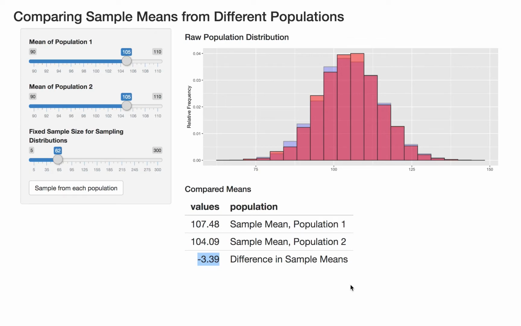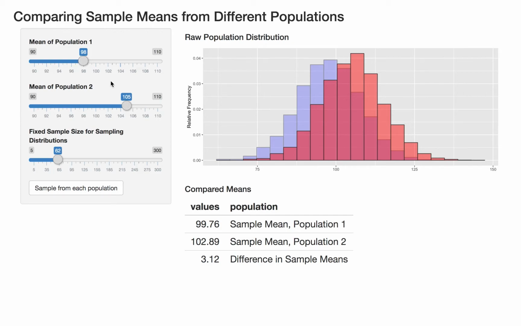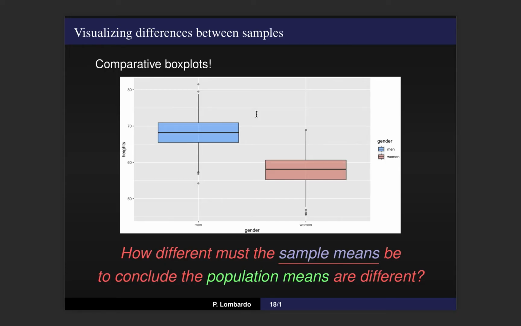So what I'm trying to say with these simulations is that in either case, whether the populations have the same mean or different means, and again, we never know this, when you look at just sample data, you have to be careful because you could get some unlucky samples. So what we do with a hypothesis test is we try to account for this sampling error, for this variation that comes from only looking at part of the population data, and try to make it a little bit more rigorous and protect against these types of mistakes.